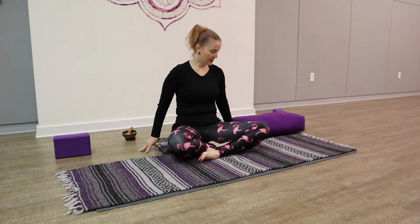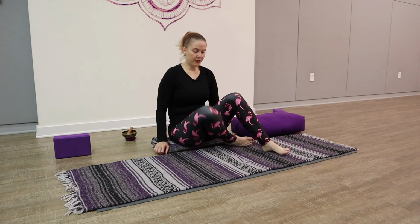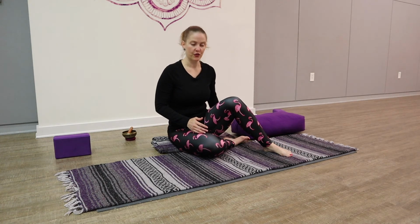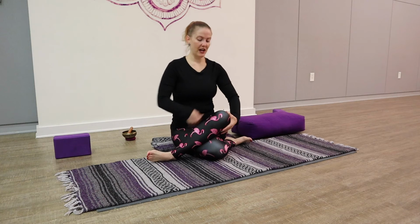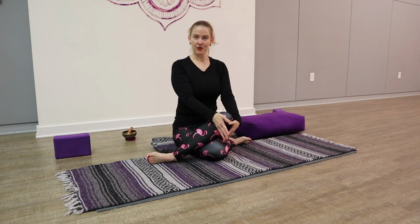We're coming into shoelace next. So you're going to take one leg, it doesn't matter which one, fold it underneath you with the knee pointing as close to forward as you can get it. Your foot is coming back towards your hips, but you're not sitting on your foot. And then the other leg is going to fold on top. And you're trying to get your knees as stacked, one on top of the other, as you can.